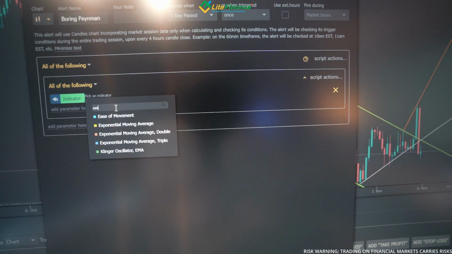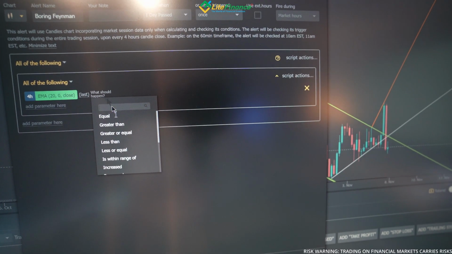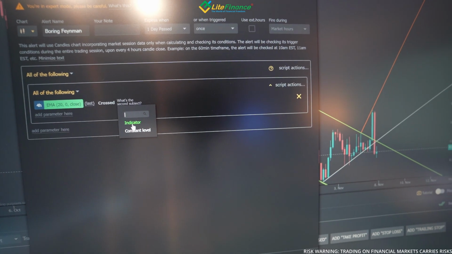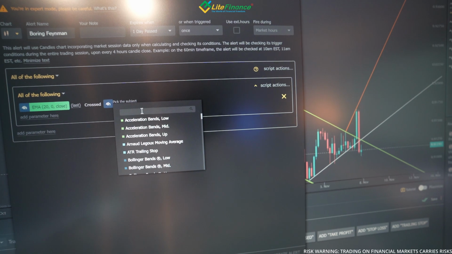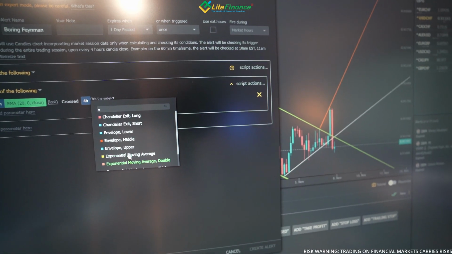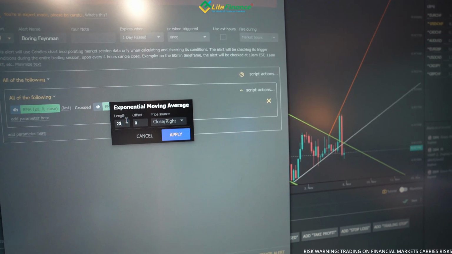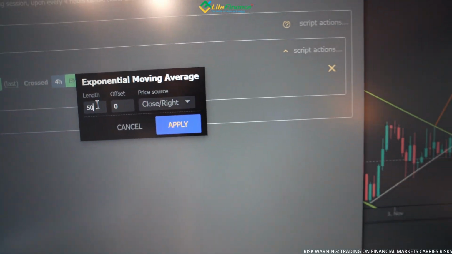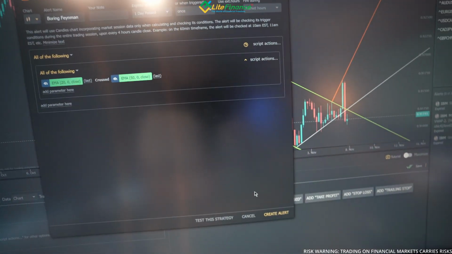So let's, for example, take the exponential moving average, when it is crossing another indicator from, of course, the 4-hour time frame, another exponential moving average. This one is 20, but maybe this one we want to be 50. And so apply, and just create an alert.